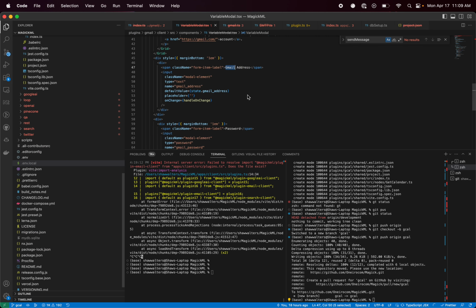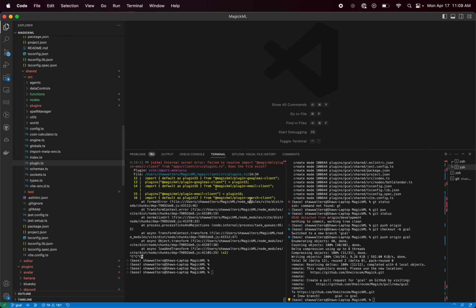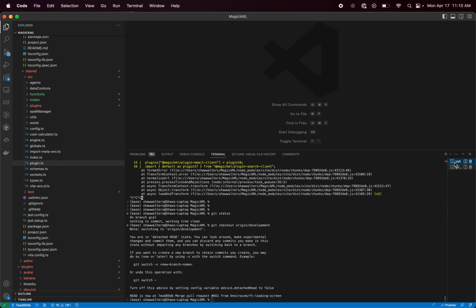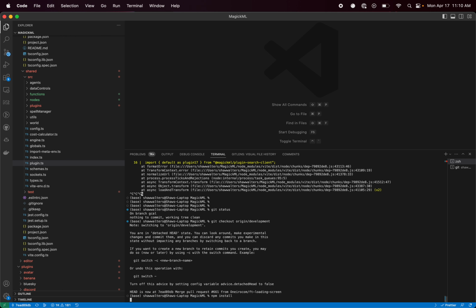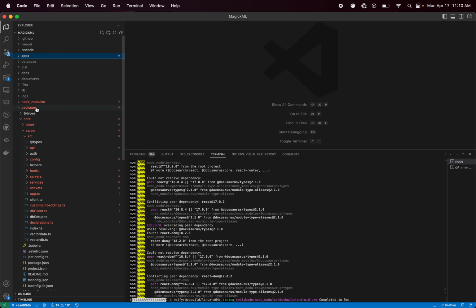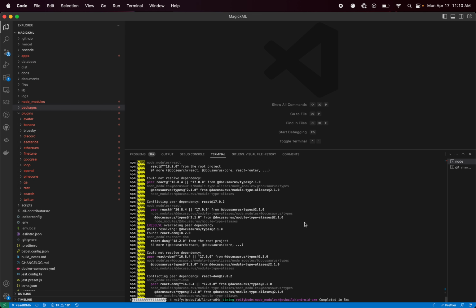Let me just close all of my things. And from there, I'm just going to check out development, check out origin development, so that I'm all reset. And if I'm in a new repo, I will obviously run npm install. And hopefully it doesn't have to do much because I've already installed. But once you've done that, you can run npm run dev. We have some stuff to check.